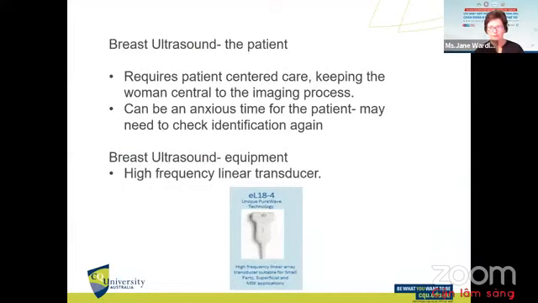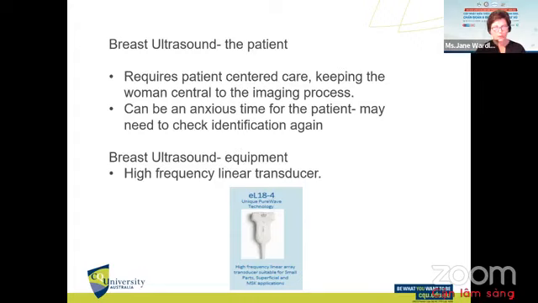So when a woman presents for the investigation of a breast lump, it's often an anxious time for the patient. Patient-centered care is important for these times to ensure the patient can provide a thorough history and reduce the heightened anxiety. So sometimes a woman might actually answer to an incorrect name or give you incorrect information because of this anxiety. So sometimes it's beneficial to double check their name or just repeat instructions and things like that. It also helps to have the room ready for the ultrasound, and having a reassuring manner will save some time and also go a long way to relaxing the patient.